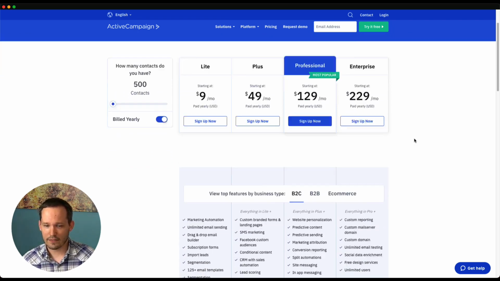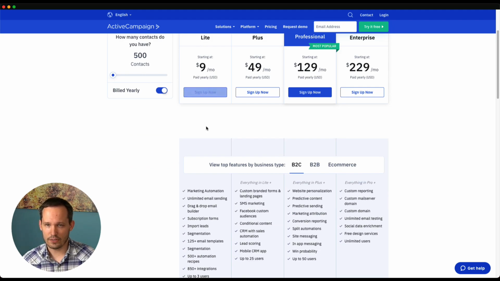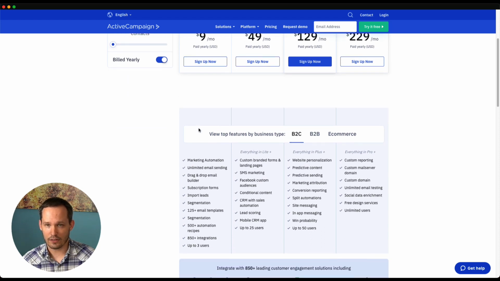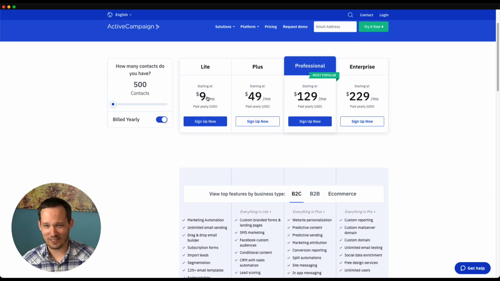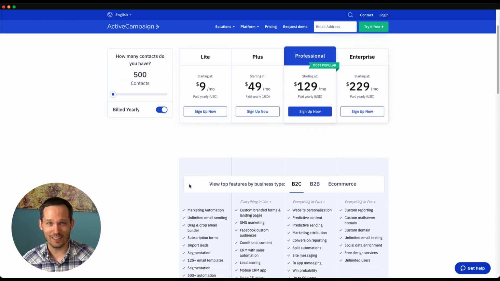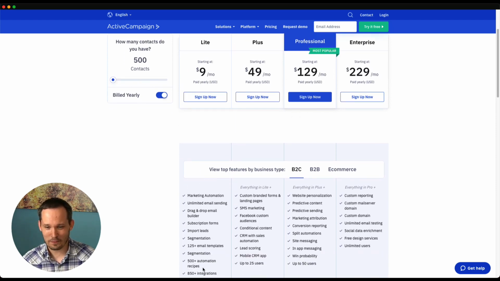The nice part about ActiveCampaign is that if you see on their Lite, which is their lowest pricing plan, they make available those 850 integrations. And that's pretty awesome because you can be paying as little as $9 a month and get access to that ecosystem. And then they've got automation recipes, which is kind of like the logic that exists behind that. So again, ActiveCampaign wants you to be able to have the best experience. They make that available even at their cheapest plans.